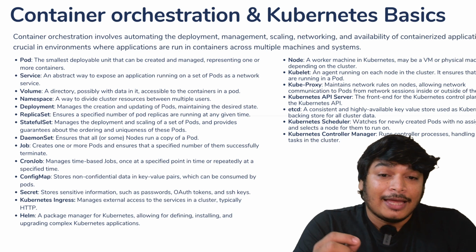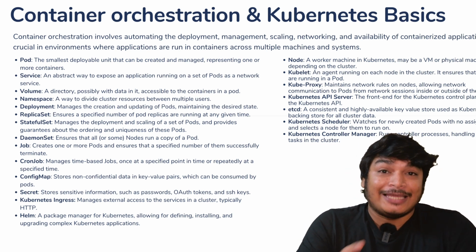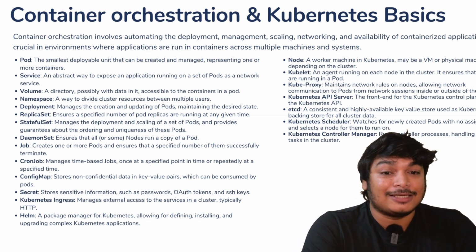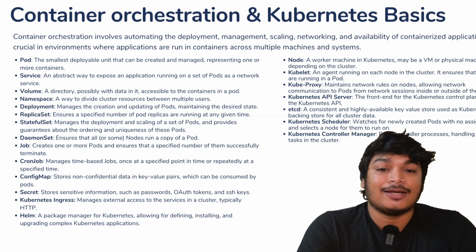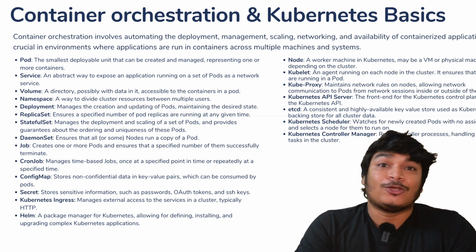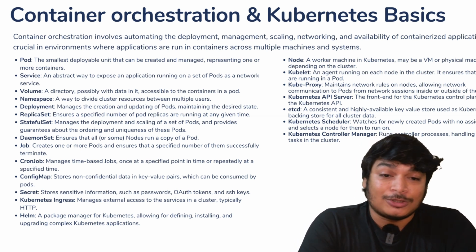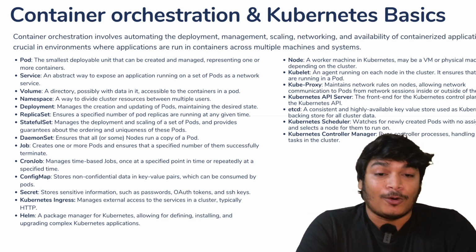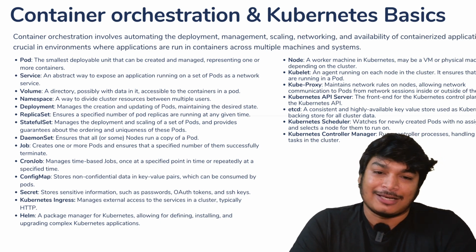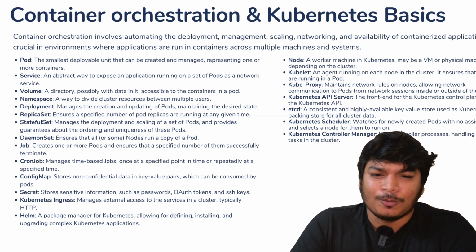Kubelet. A kubelet is an agent running on each of the nodes or each of the machines in a cluster. It ensures that containers are running in a pod. Then kube-proxy. What is the kube-proxy? Kube-proxy maintains network rules on nodes, allowing network communication to the pods over network sessions inside and outside of the cluster. All the network things kube-proxy handles.